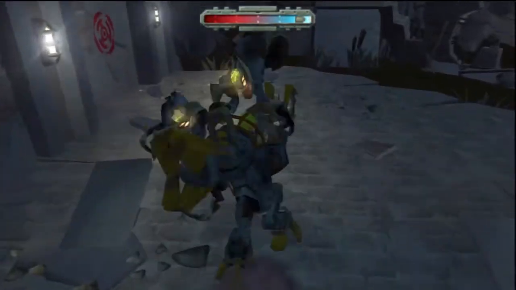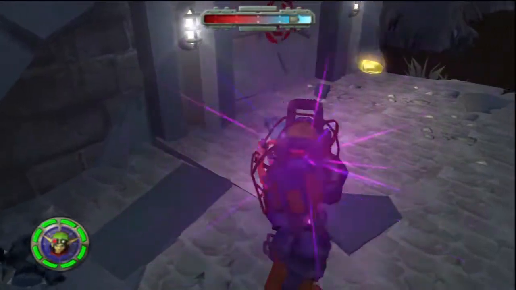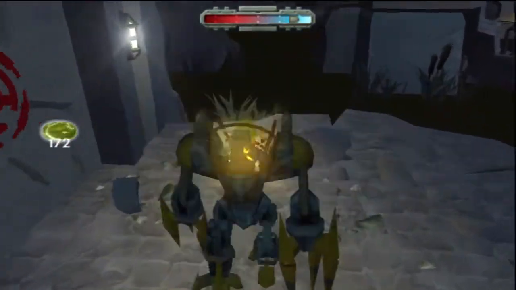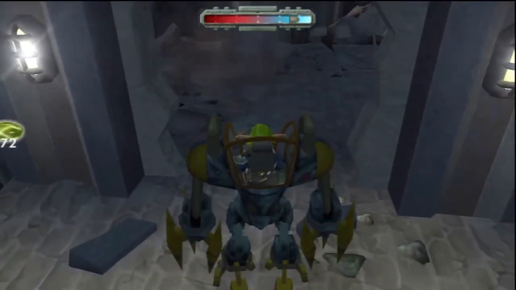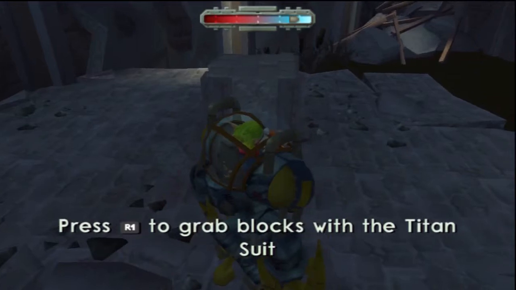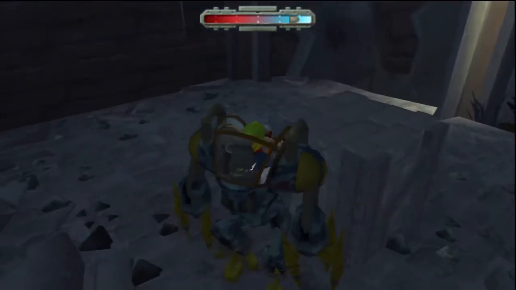Oh, shit, they're on me! They're on me! They're little frisky critters. Just take it one step at a time. Press R1 to grab blocks with the Titan. So is the Titan suit, is it? Oh.